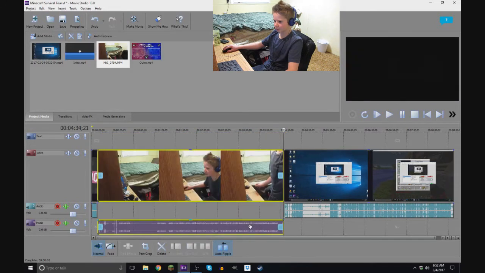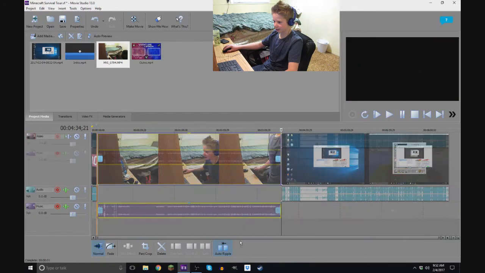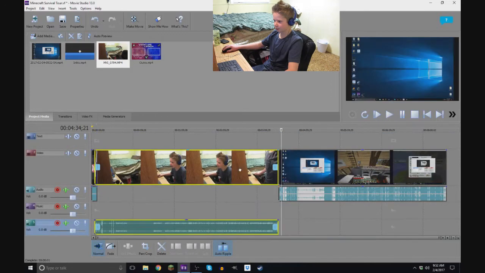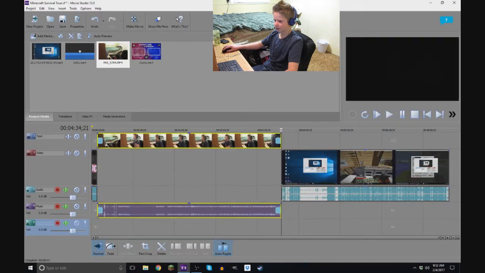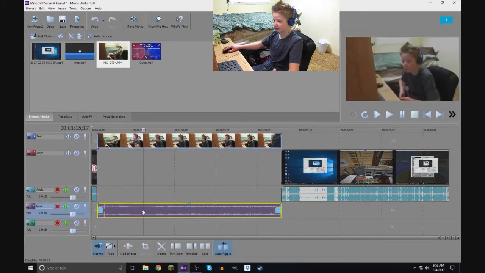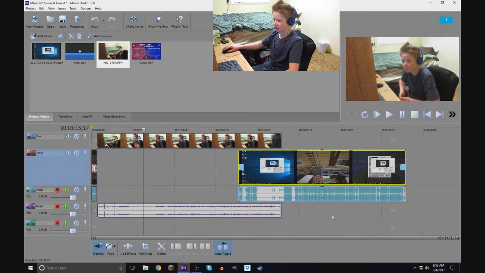So what you need to do is drag this down to a lower level so that there is no overlap, so there is no possible way for this audio right here to get over top of this audio.